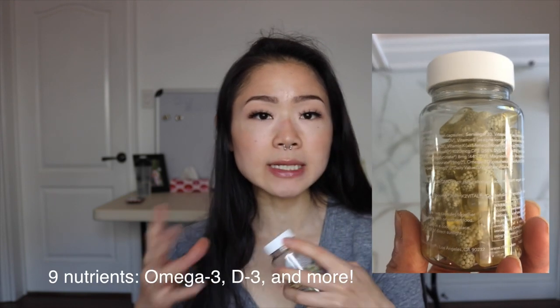I just finished eating breakfast and now I'm taking my multivitamin. I've been taking these for the past couple of weeks — they're from Ritual and they're specifically made for women. I love that they cover everything from vitamin D, vitamin B12, and omega-3s. What I really appreciate is that they're transparent with their ingredients and come from 100% vegan sources. They also don't make you nauseated — some multivitamins and omega-3s used to make me feel really sick, but these ones actually taste minty and refreshing.